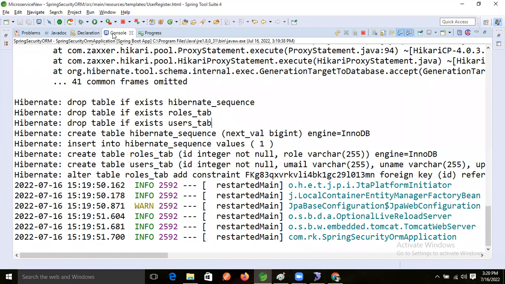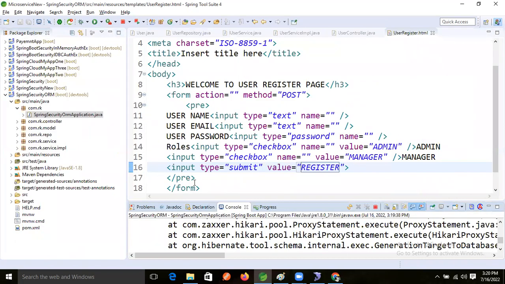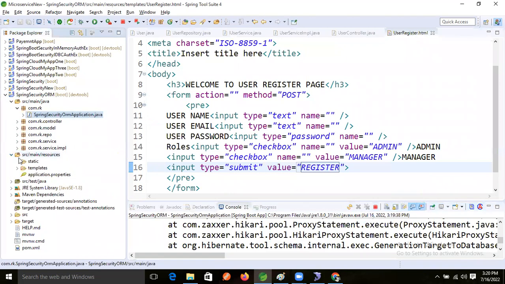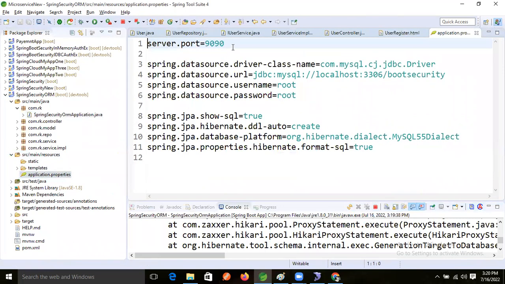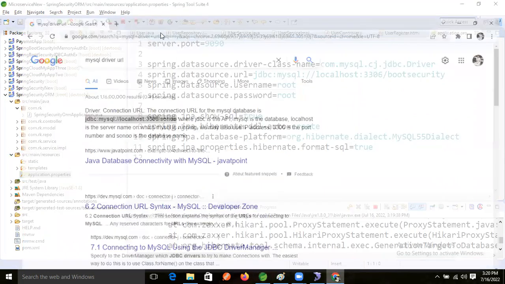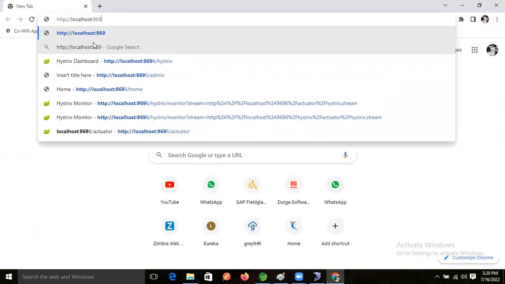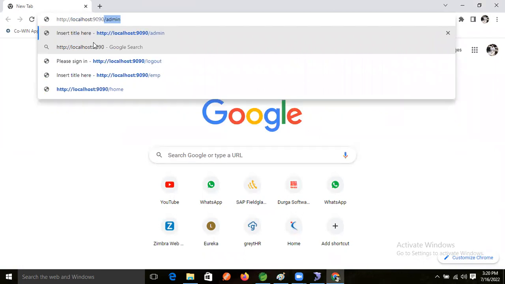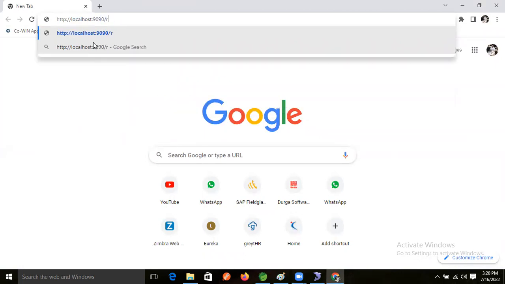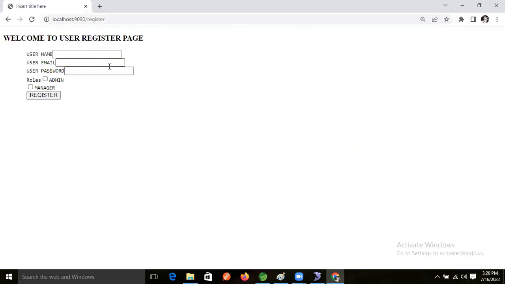See this? No issue. Still our focus is not there in that area. So now here the property. In the property, what is the port number we took? 9090, right? Now come here. http://localhost:9090/register, hit it. We are getting this, right? Welcome to user registration page, friends. Yes, we are getting it right.